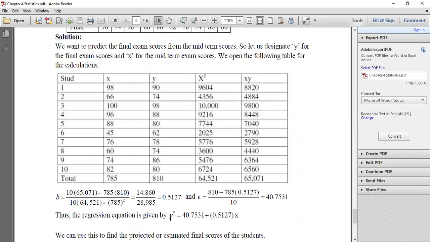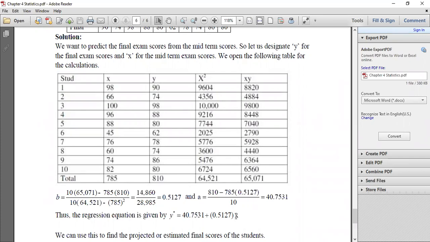40.7531. But remember, our interest is to get this regression line or regression equation given by y is equal to, so you now substitute a, its value 40.7531, plus b, again its value, times x.